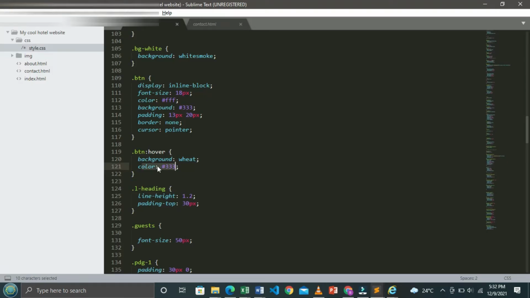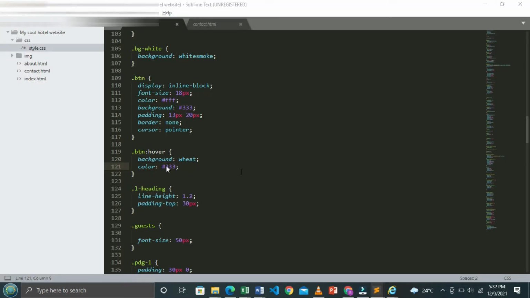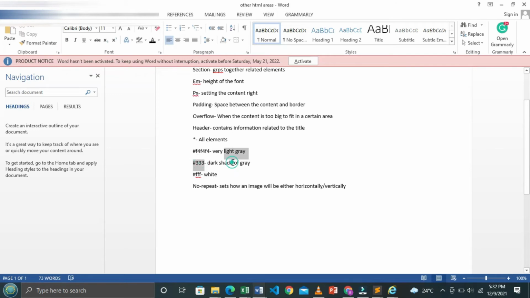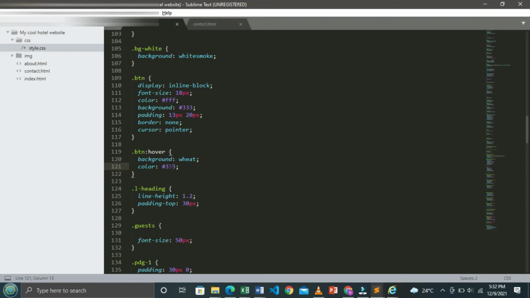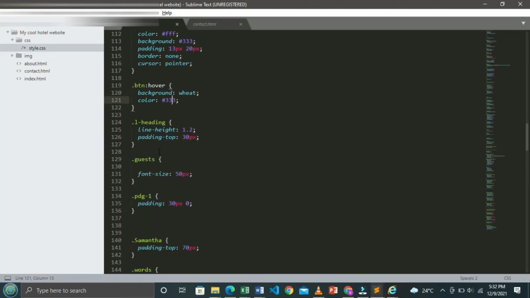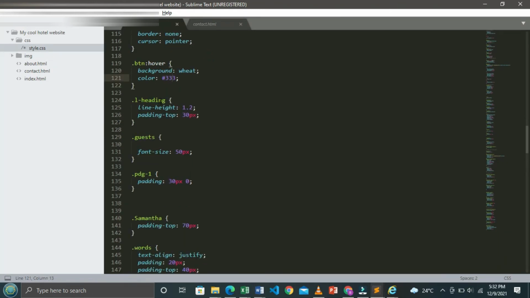Now color, even if you don't use the figures, it's fine, okay. Then we have L heading. We have L heading here. It's the same thing that I've been explaining, okay. You need to just know where it's all coming from, the connection. Now L heading, for it, we look for where it is, that class, okay.